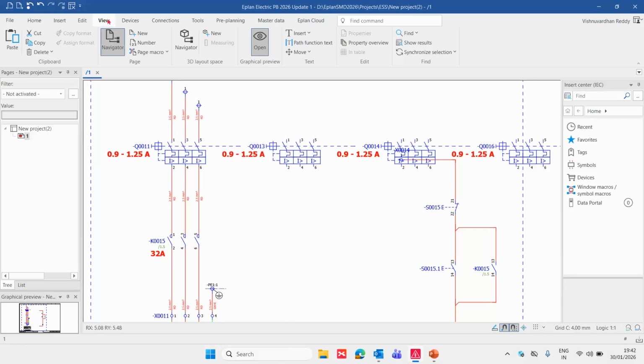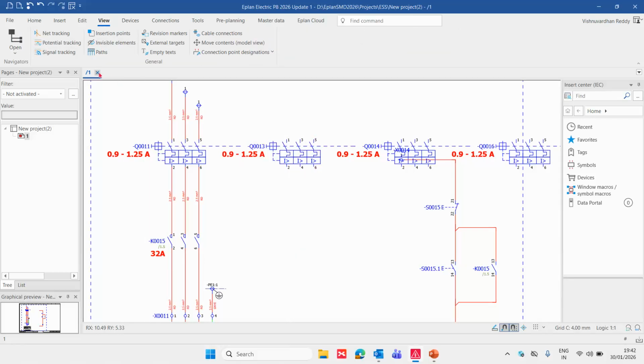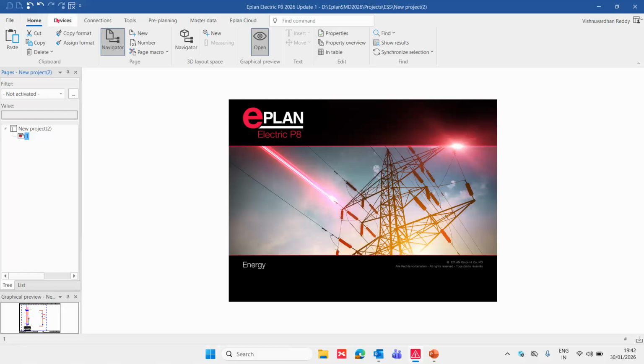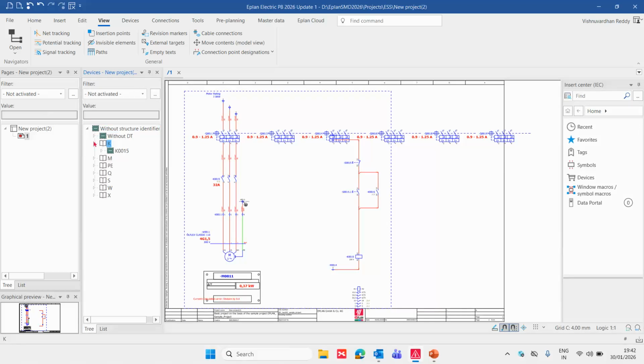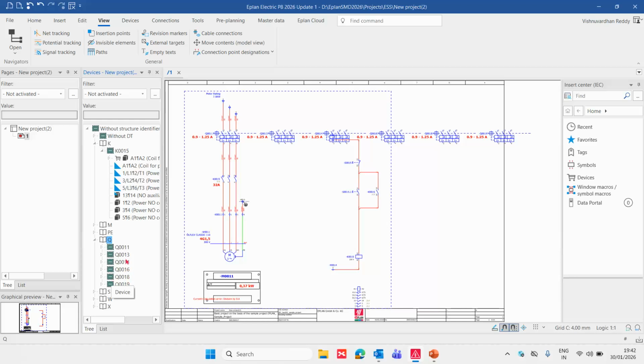Now I'll go to view. Once you open a page, you see insert, edit, view. I think you remember, once you double click and if the page is available, you will get view and all the navigators are readily available. So now I'll go to device. As I drill down, see this is coming. Oh, beautiful, I'm already getting this part. This is what I was trying to ask you. This particular one is automatically coming in this project.